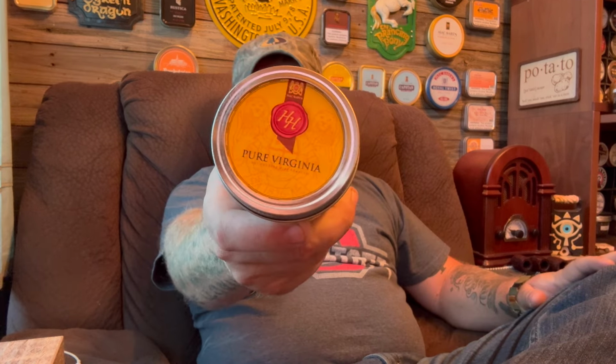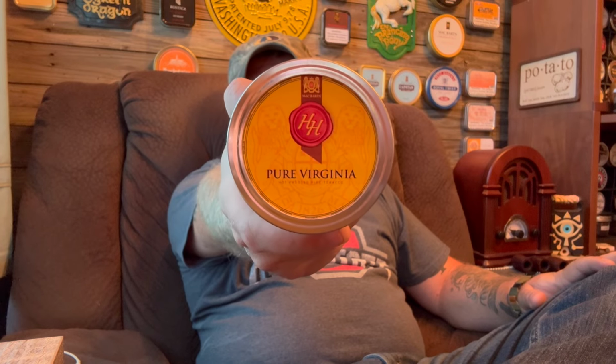And today's review is HH Pure Virginia from McBaren. You guys have heard me speak of McBaren blends and how they tend to bite the ever-loving shit out of me, but with the HH blends, they don't really do that. Which leads me to believe that it's just the topping that McBaren chooses to put on their tobacco, so whatever. This blend is one of my favorites.